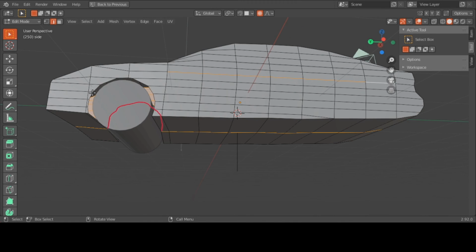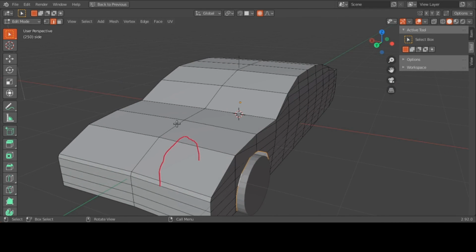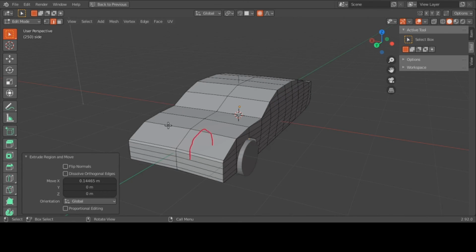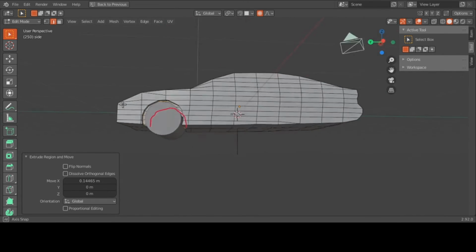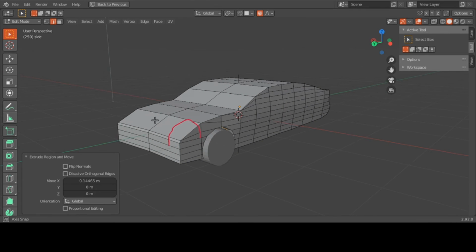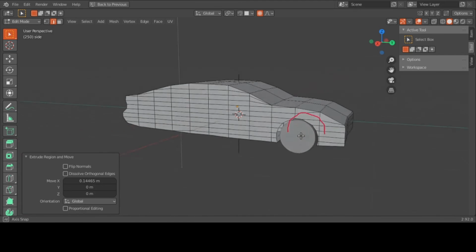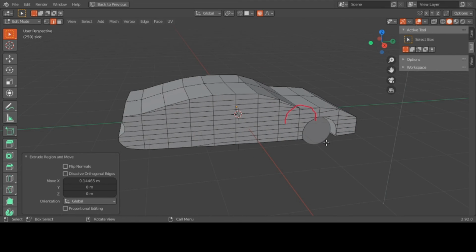I got on edge select. Let me hit Control Alt, Shift Alt, and see what happened. Oh, good! I selected all my edges. Then I'm gonna hit extrude on the X. Take it in some. And you see right there, it looks more realistic. I could have done all sides, but I didn't want to. Even this side looks good because it went through the whole car. I just have to bring it out some, but you get the point.